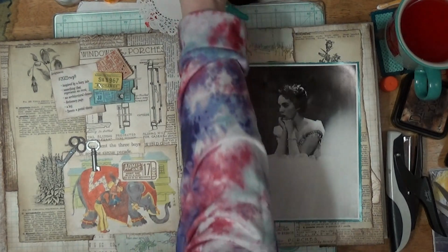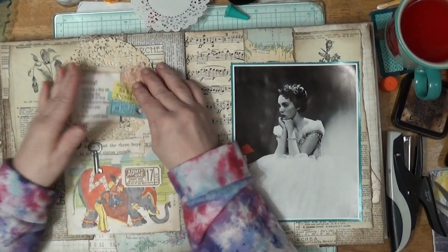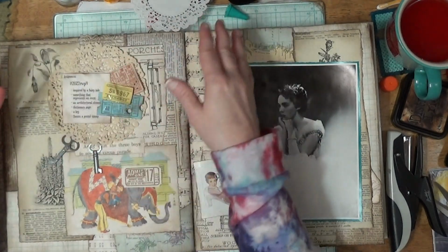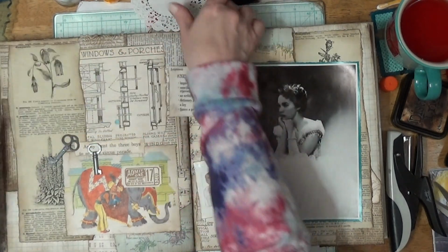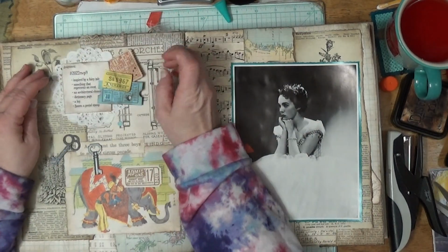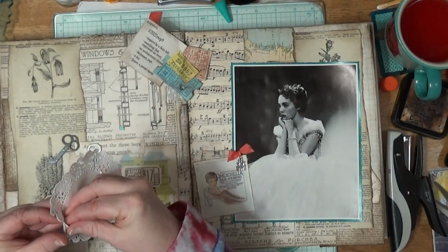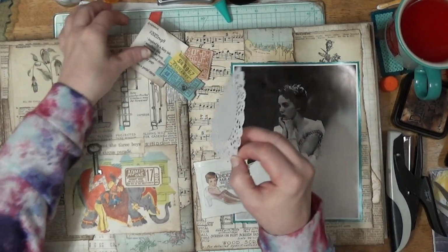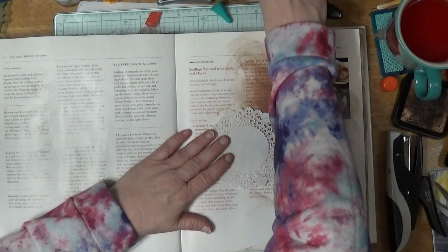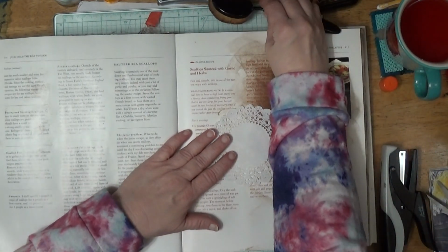Okay, so this one I like. I wish it was smaller, but I like it because it doesn't say hello, look at me. I like this one because of the size. This one I could ink up and it wouldn't say hello, look at me. And I really like the size of this one. Yeah, I didn't have one. Okay, so we're going to ink this one up a little bit. Where's my inker? I don't know that I want walnut ink.